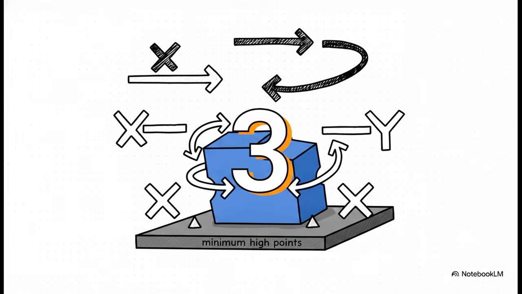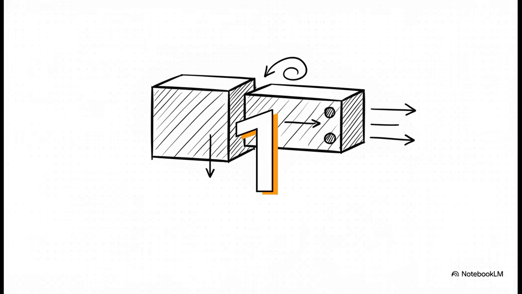Next, we push the part up against a second block, our secondary datum simulator, which has to be perfectly perpendicular to the primary. This makes contact at a minimum of 2 points. By doing this, we stop it from sliding in one of those directions, and we stop it from spinning. Boom! We've just locked down 2 more degrees of freedom. We are now left with just 1 single degree of freedom. The part can only slide back and forth along that secondary block.